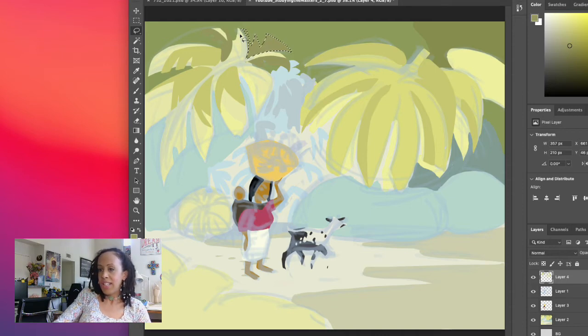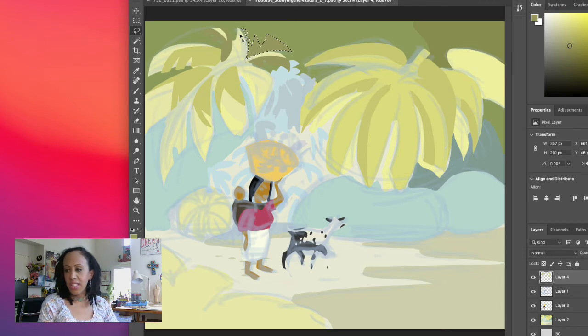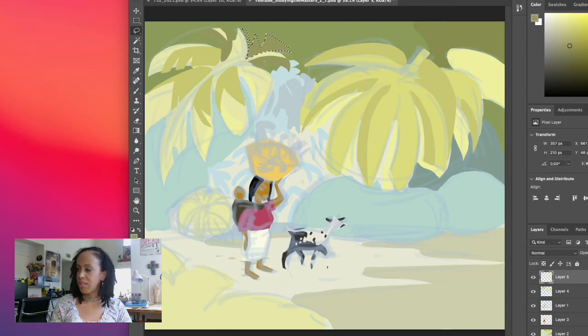Alright, I think I'm gonna add in some of that darker color now because there are these big contrasting black colors. And I want to add some of those in. Add them on a different layer.